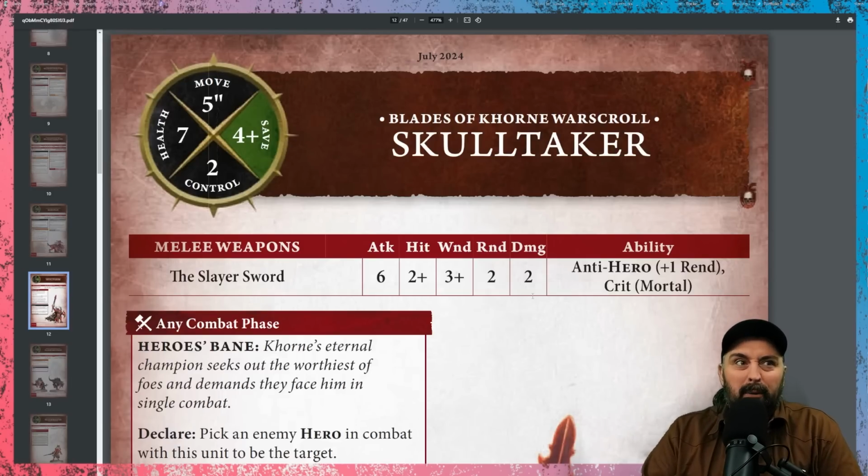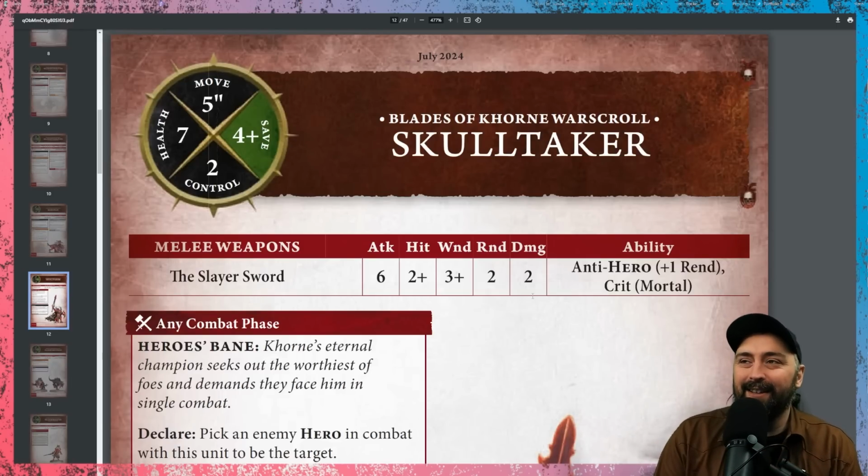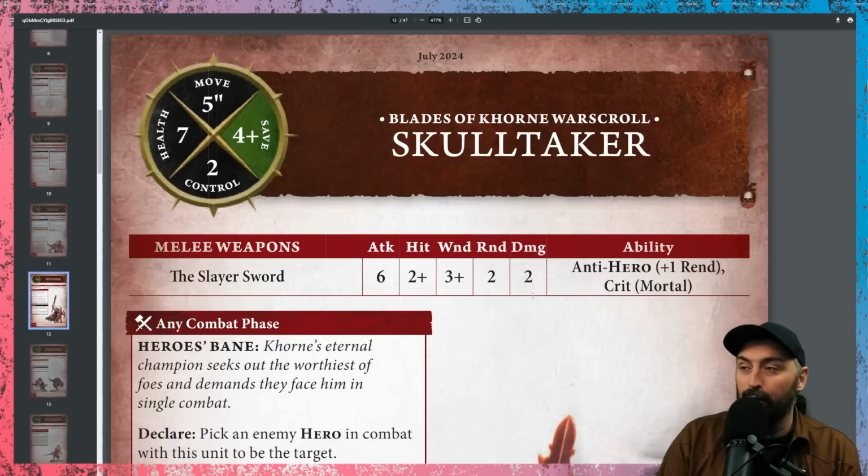The next one's the Blood Pumper. Anyway, the Skull Taker is a demon melee hero with 7 health, 4-up save. We've got 6 attacks in combat. It hits on 2s, wounds on 3s. So very effective profile. Rend 2, again, unless it's against heroes, in which case it's Rend 3.